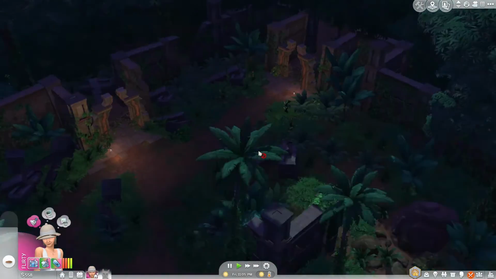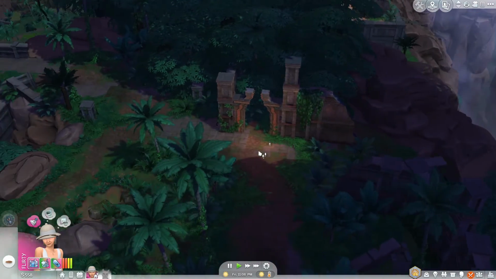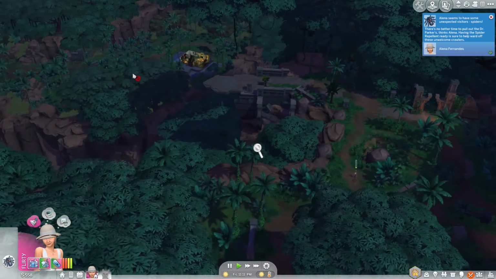I love a good gator in The Sims. What am I saying? Oh, and we have this one. Or is that where we just came from? I'm a little turned. Yeah, that's where we just came from. You can see our house from here.